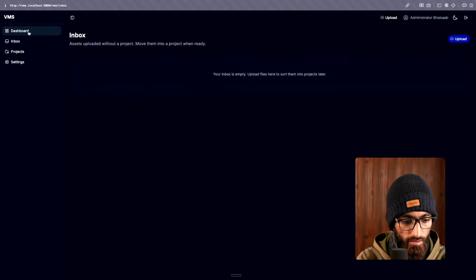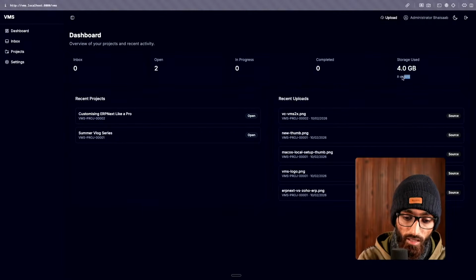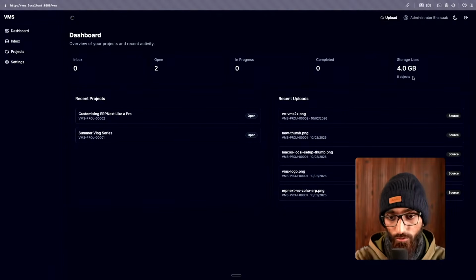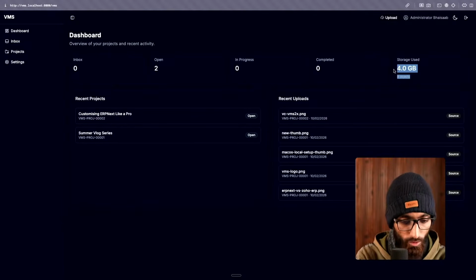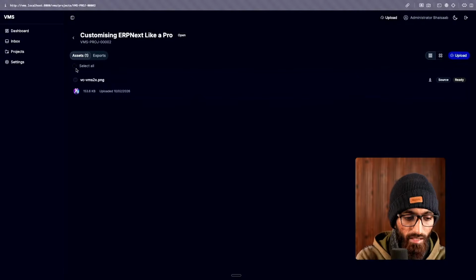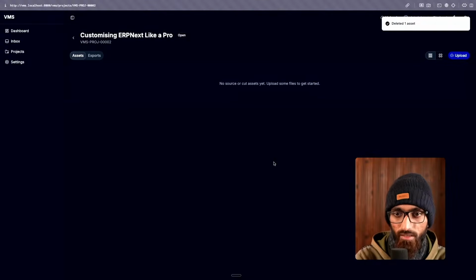Inbox projects. Yeah, I also fixed this. So now it shows the full name of the user if it is available. And this 4 GB, as you can see, it's already 4 GB because we have deployed it in production and are using the same bucket. Otherwise, I had to generate another set of tokens. So I think probably I will do it for test instances, but now that I have implemented delete, I can just go and delete things.